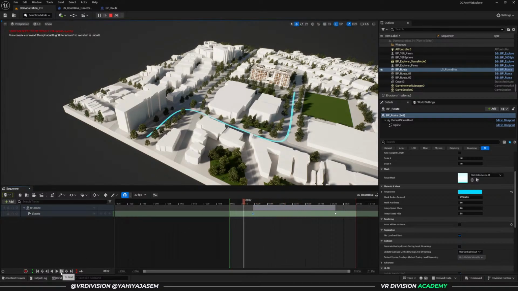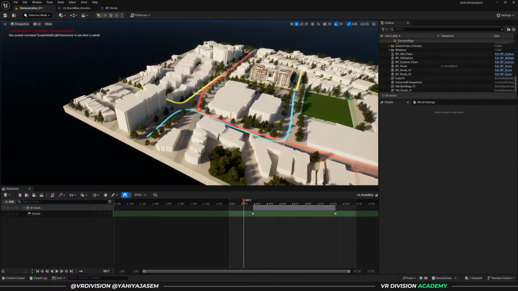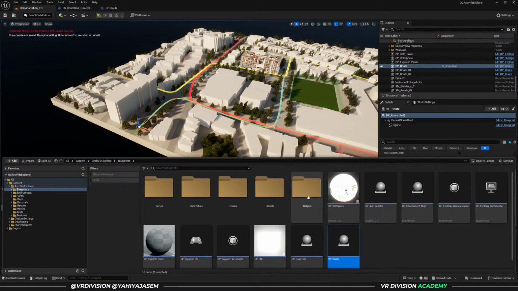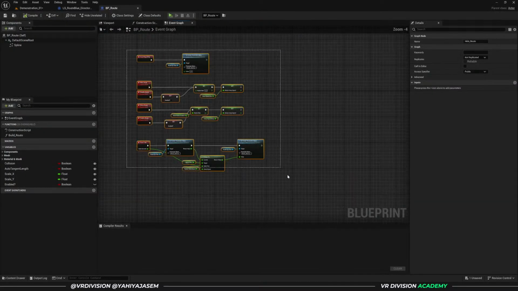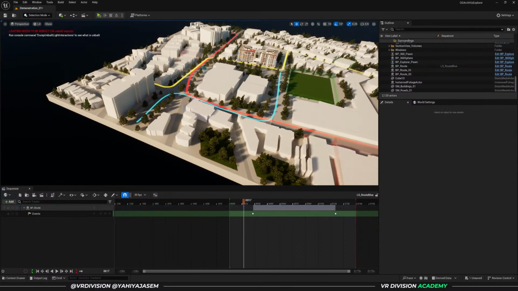So you get the idea. If you want it to be slower, the route itself, the animation of the route for the specific blueprint in Archviz Explorer, then play with this. Now, in upcoming live streams, I will show you how you can build similar things. I have my own ways as well. But yeah, this is the answer for this question. I hope it is useful.